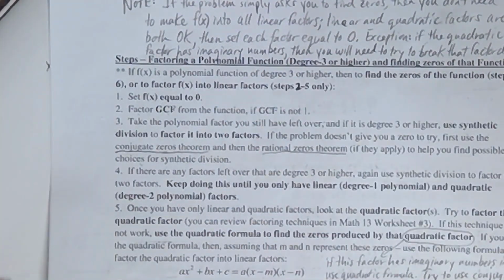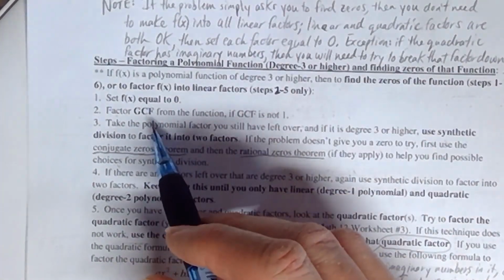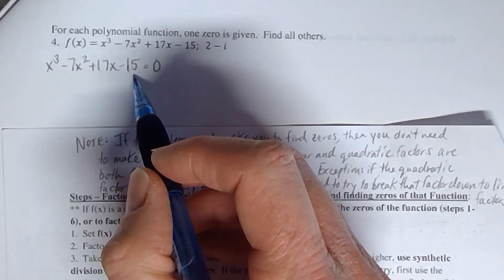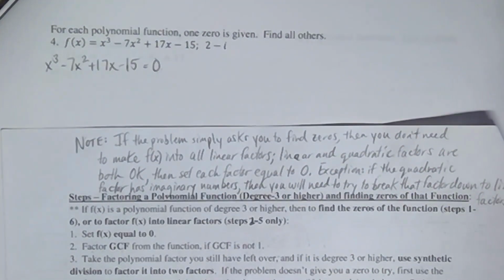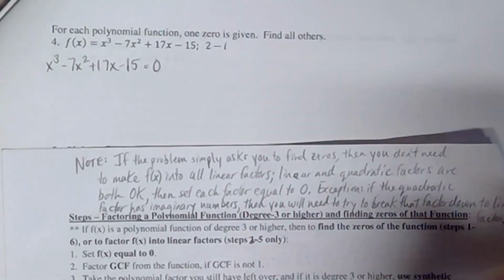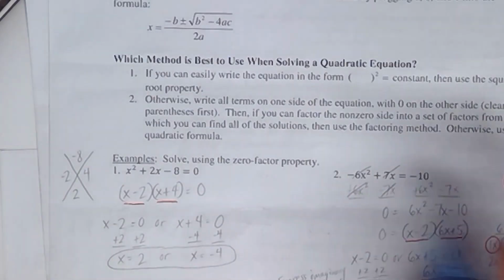So if I find the solutions to this, I then can declare that those numbers are the zeros. They make the function equal to 0. And what we're going to be doing here after we set f of x equal to 0 is solve this equation using these steps. In order to solve that, we factor the non-zero side, just like we did when we used the zero factor property back in section 1.4 to solve quadratic equations. Remember this right here again.